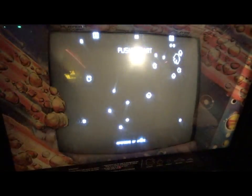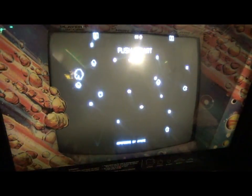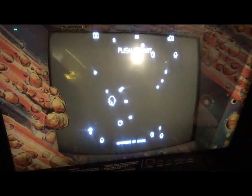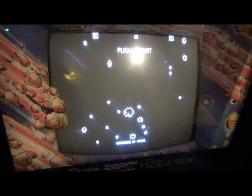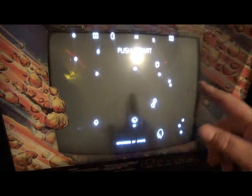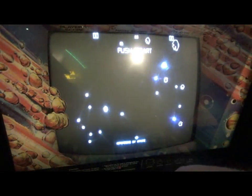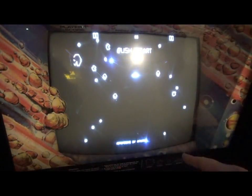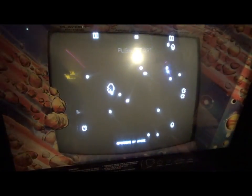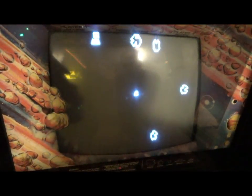Well, we can't forget about Asteroids. My list changes as time goes by, but Asteroids has always been up there. You can see my screen's a little squeezed because I gave my board to someone else and then fixed a different board to put back in my machine, and I never readjusted the pots on the board properly yet. But let's do a minute or so of Asteroids.